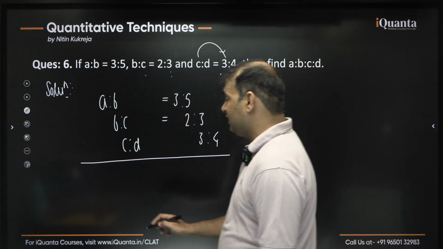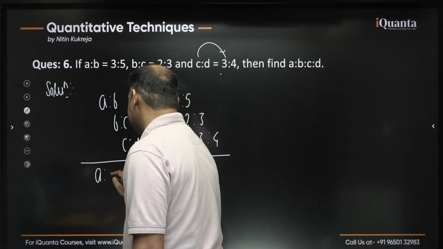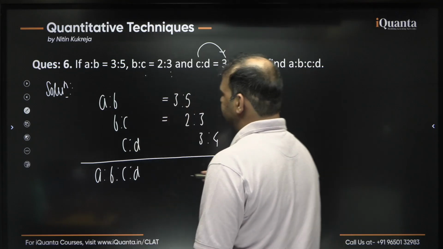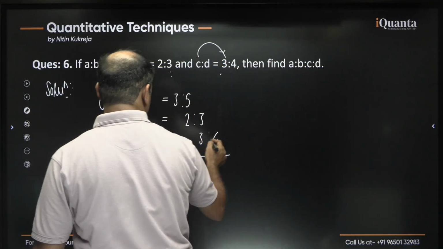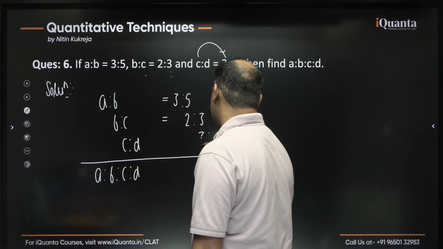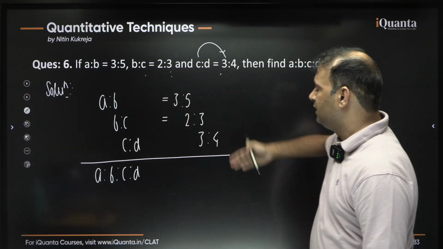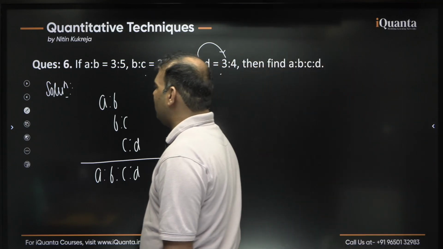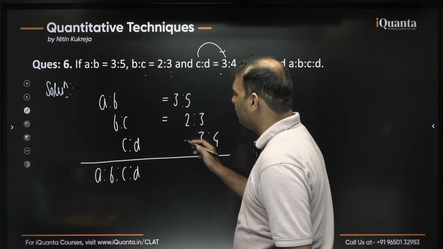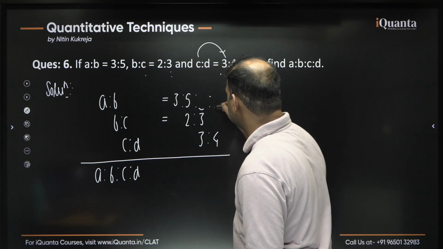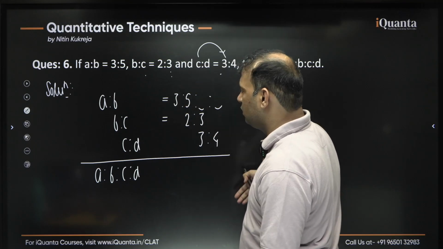Now we have to find A is to B is to C is to D, all right? Okay, guys, how can we do that? Let me show you. So in this question, you can see we have 4 columns. In the last question, we had 3 columns, but now we have 4 columns. Let's see what numbers we do not have. We do not have this number. We also don't have this number, right? See, we have 4 columns, right, guys?